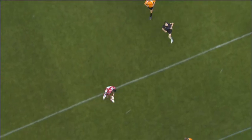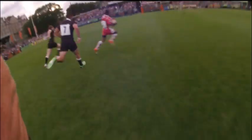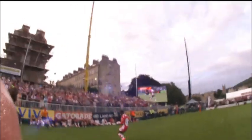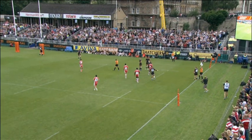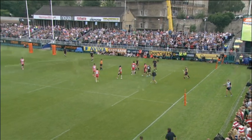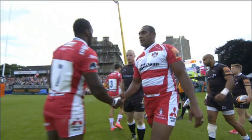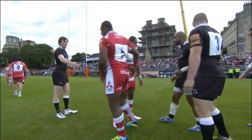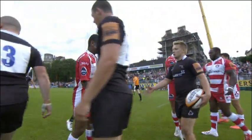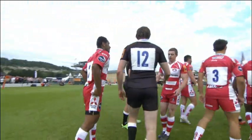Also quite impressed — Gloucester have got the experience, making sure that the forwards end up in the middle of the park and don't get exposed out wide. Newcastle came here with high hopes themselves, but they've been blanked. Gloucester winning by 21 points to nil. And what was more impressive, I feel like they've got another couple of gears in there. They were very controlled — big players in the middle of the park to slow the game down to their own tempo when they need it, but then the bite and the pace of McAtee and others out wide to do the damage.